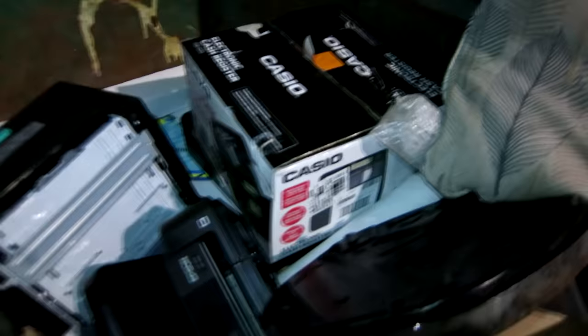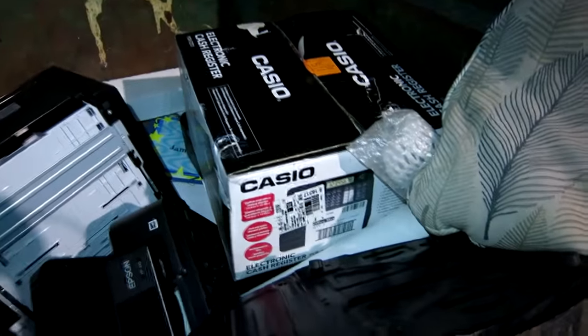Let's go. All right, guys, we got an Epson printer right here in the box. We got a backpack. We got all sorts of stuff, guys. This is gonna take a while. I'm gonna have to go fast. Over here on this side, we got some junky printers, but look at this Casio. Looks like a register. We got all sorts of stuff, guys. We got chairs, pillows. I'm gonna dig through this, paper shredders.